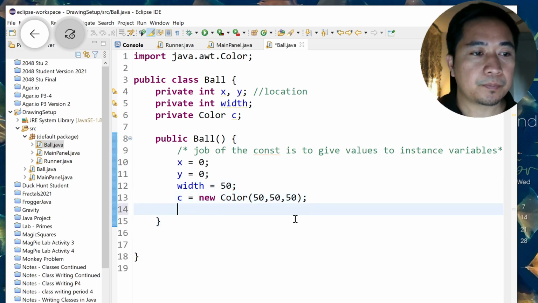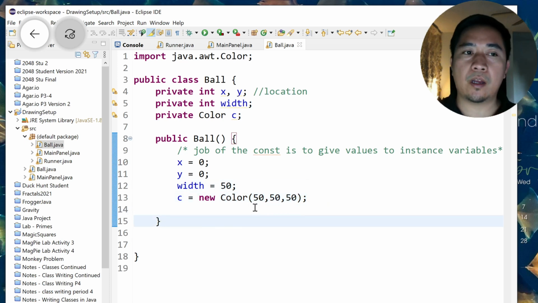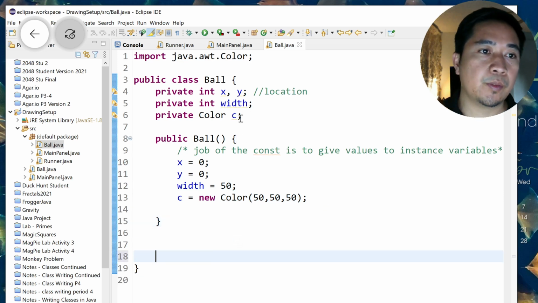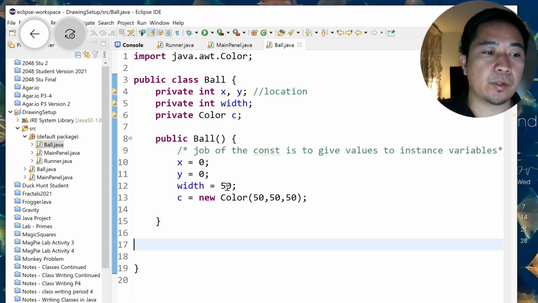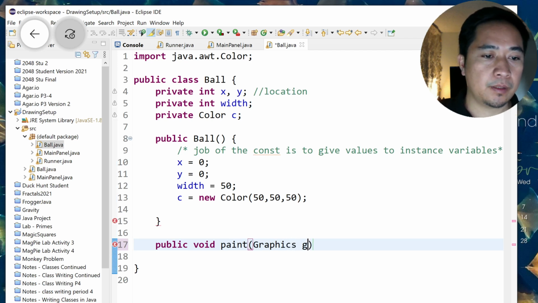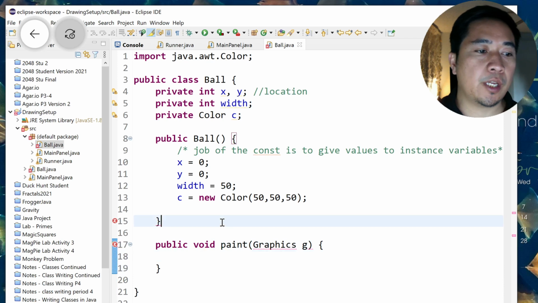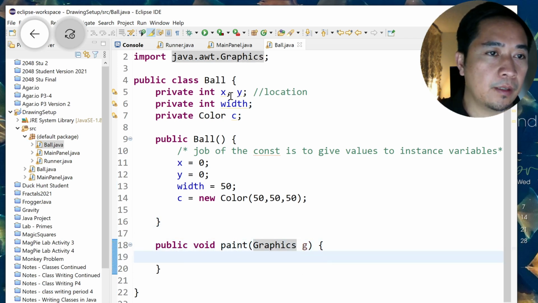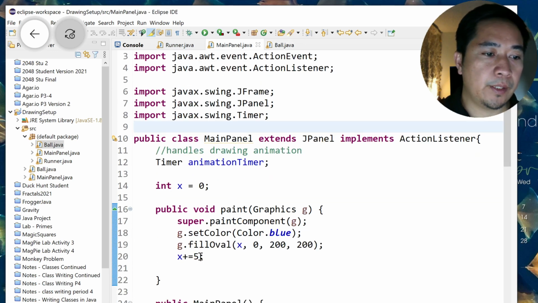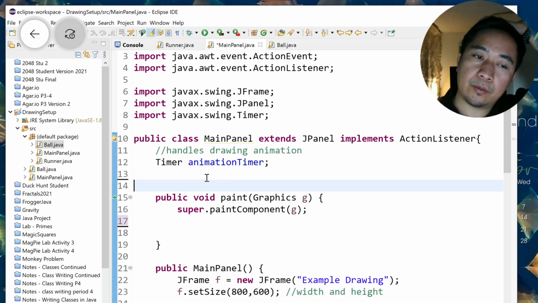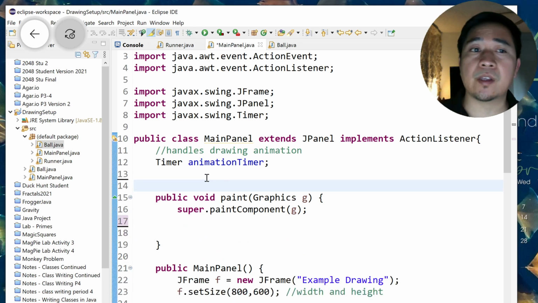Now we also want to offload the idea of drawing to the ball. So we're going to have a public void paint method similar to the main panel. This should literally look like the one from the main panel. Now, rather than doing the work here, we want the main panel to see these elements as objects.